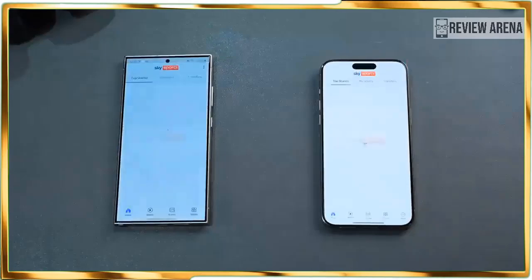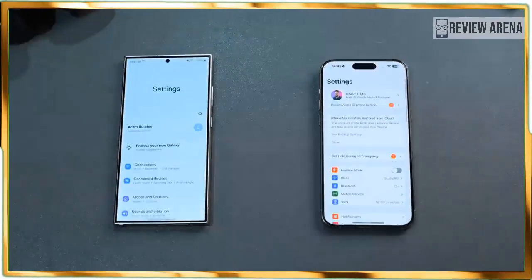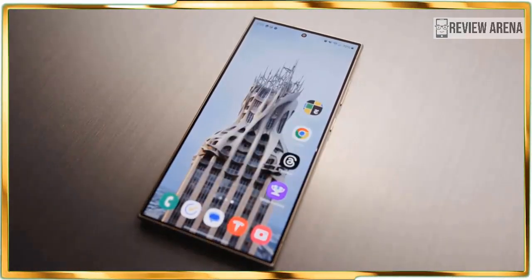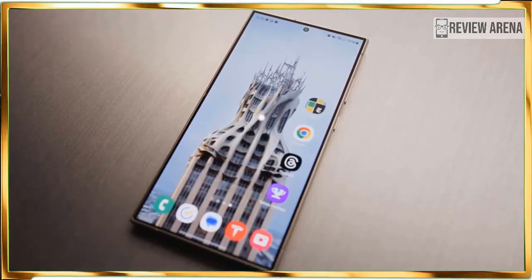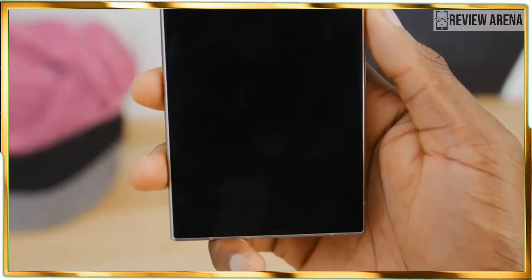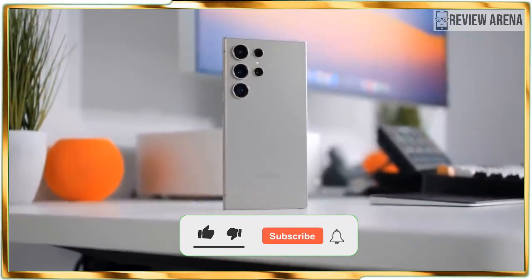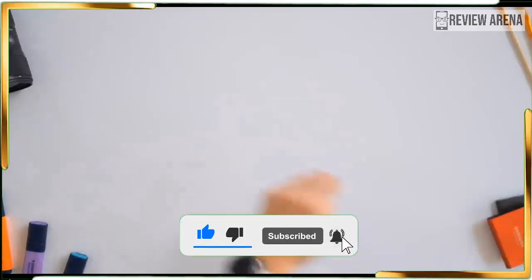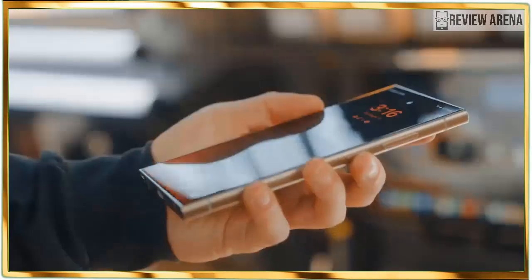I only see it with the bottom portion of the display since the rest of the bezels appear very similar to the Galaxy S23 Ultra. One of the disappointments that will probably go under the radar is how there is no significant change to the S Pen. I was really hoping for Samsung to add something new to the fold here, seeing that the S Pen is one of the features that makes the Ultra distinctively different from everything else.